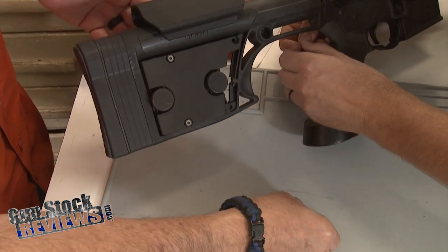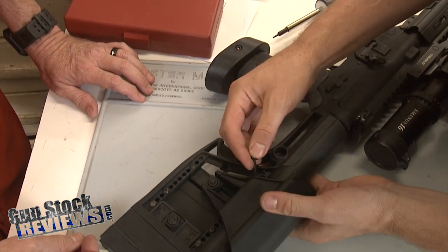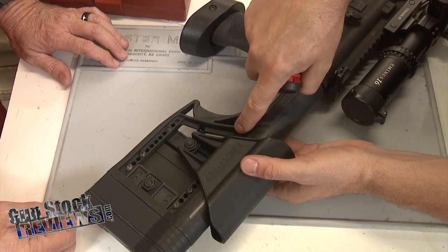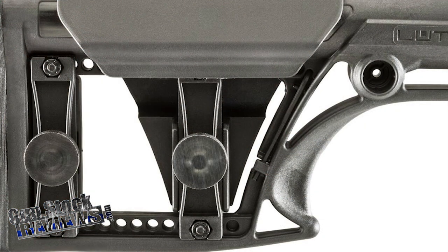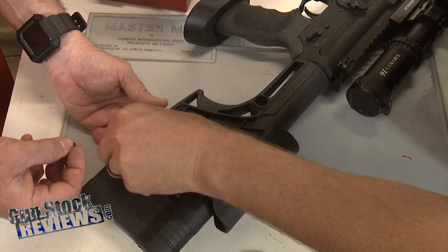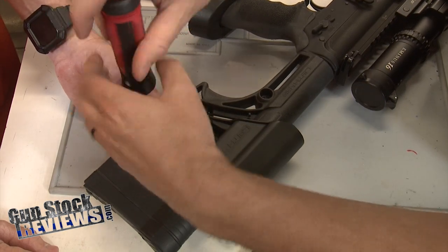Once again, on the front side here — run that there, hold it with my thumb. It looks like the torque, at least the screw in the stock, is the same size as our nut here — you know, these have a little Allen wrench in there. These people, when they ship these, they send all the tools you need. We're using our real Avid screwdriver set because it's big and nice and comfortable to work with, but they include all the tools you ever need.